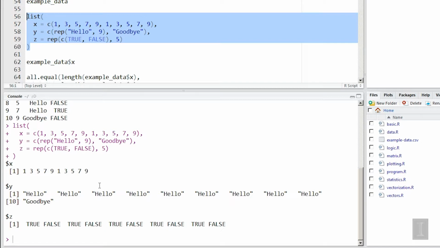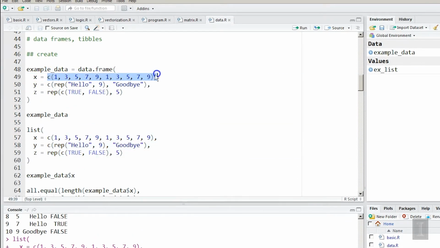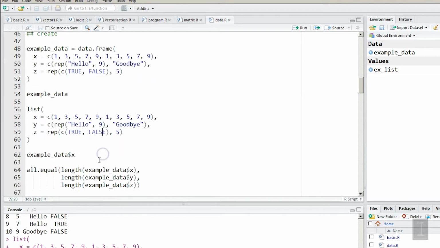It'll be sort of what we think of as a data matrix, but unlike an actual matrix in R, it will not be required to have all of the same data type. By giving it different vectors, we can use different data types inside those vectors, which will be necessary for data analysis.